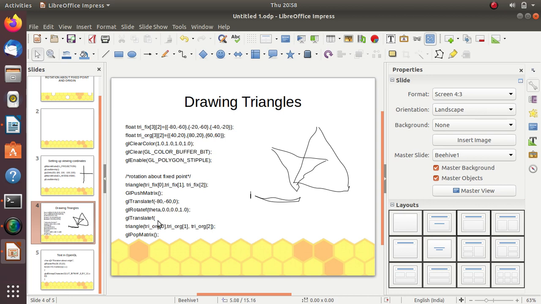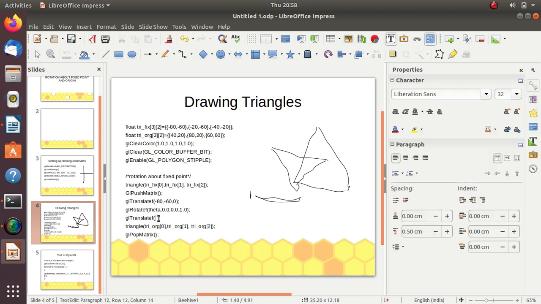So now here what I am supposed to be doing is translate back to the original position, 80, 60 and 0. Okay, now let us assume you wanted to perform a rotation with respect to the fixed point 80, 60, 0. What will you do then? You will translate 80, 60, 0, perform the rotation with respect to that point. When you come back, what you have to do? Minus 80, minus 60, 0. Right? If you move in the negative axis, come back with positive. Basically, you had gone so much, come back to the point.